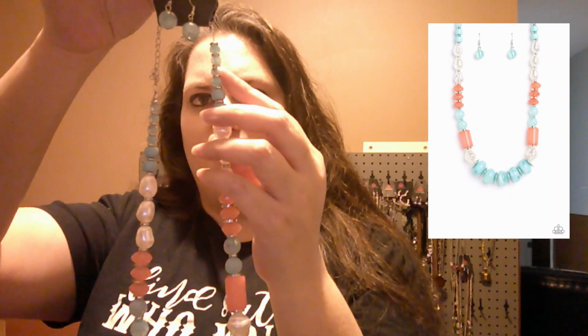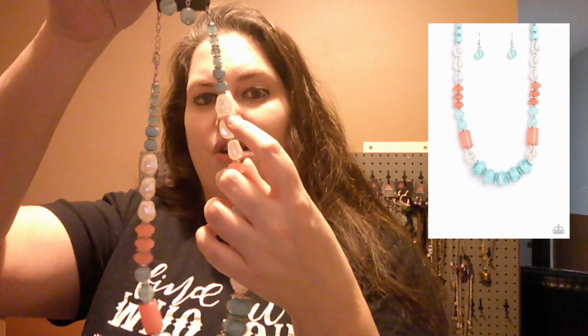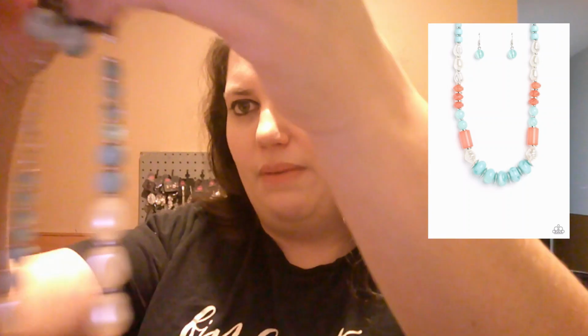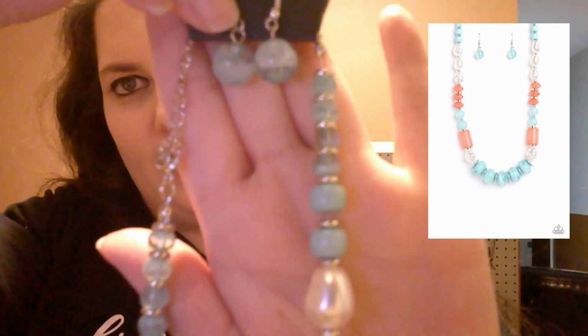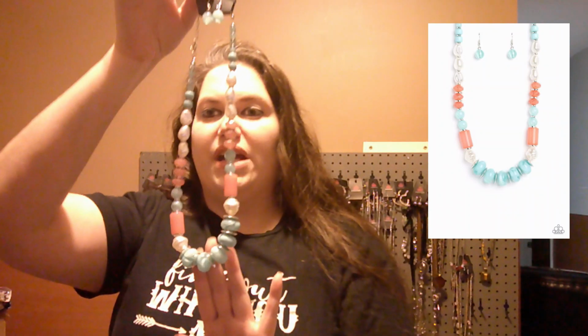So it goes into your silver accents, your blue beading, your silver accents with your pearls, your coral beading, and then again your blue, your coral, your pearl, and then your blue again. Super stinking cute, you guys. So let me zoom up a little bit on that. These are going to have a milky look in those beads. Super marbly looking. This is number 316, short style necklace.